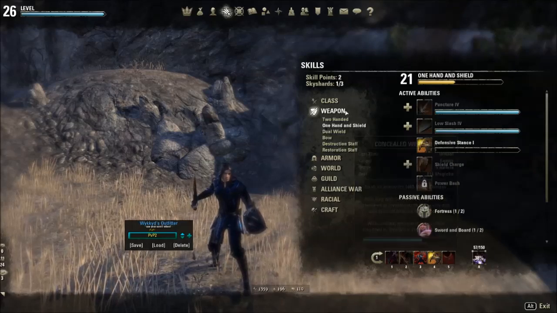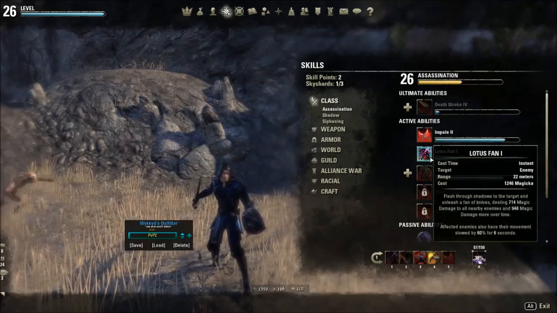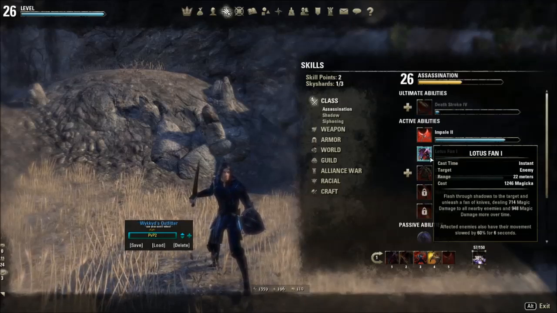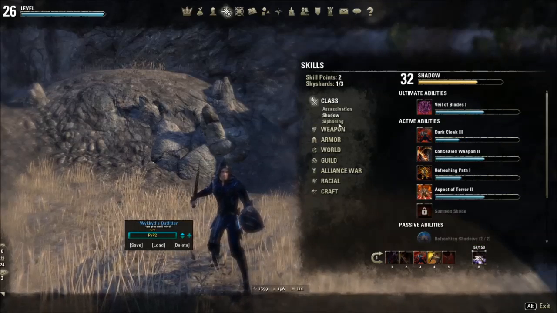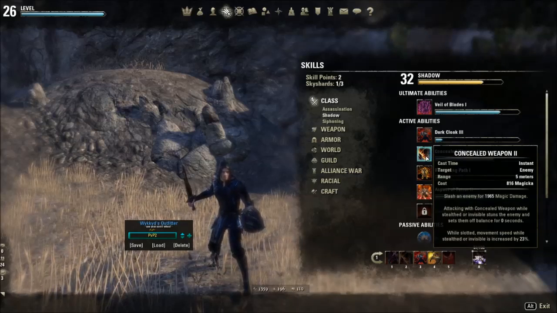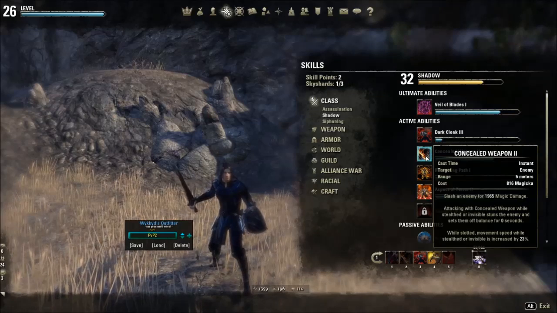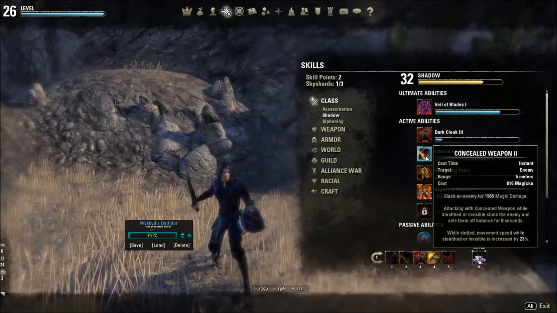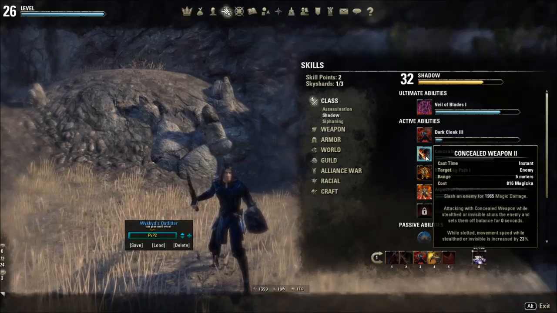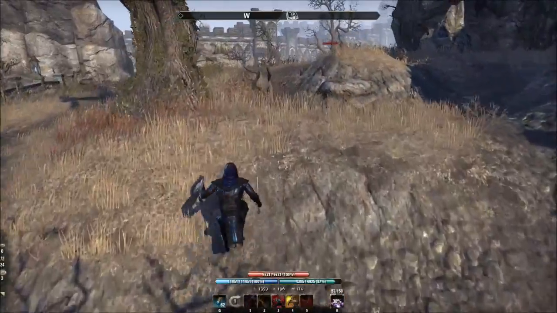Second ability, first off, I should show you where these are. So this is Lotus Fan from the Assassination Tree skill line. And Concealed Weapon is from the Shadow tree line. It's basically your magic-based damage deal that you can spam over and over. The nice thing about it is that you move faster while it's slotted and invisible and stun, and then also you can set enemies off balance and stun them. So let me show you kind of how this works.